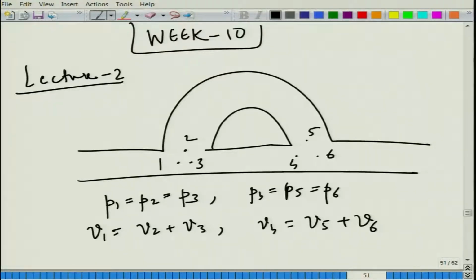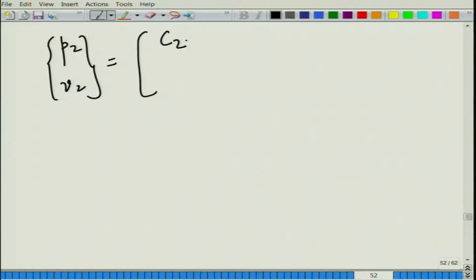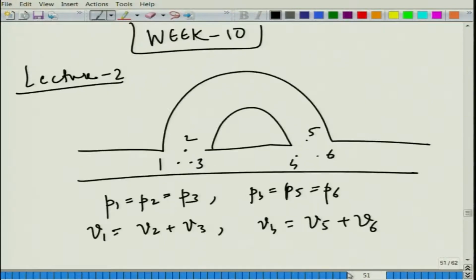What we do basically is that we also have the other representation, that is the transfer matrix representation, where P2, V2, I would just put it as C2, that is basically C. I will tell you what it means. And another thing that I forgot to mention, this is Y0, this is also Y0, meaning that the cross section area is the same for both. So, let us assume the diameter is D0.